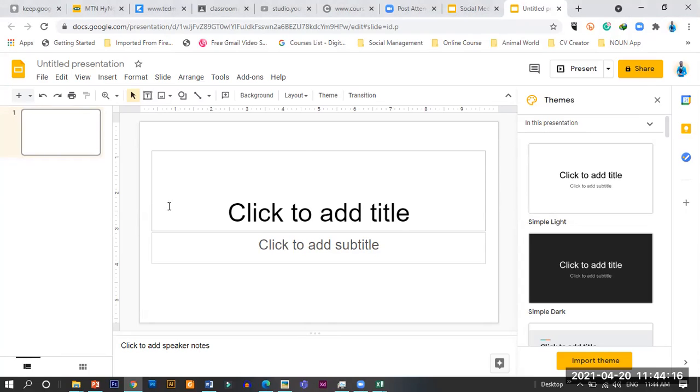All right. So as I was saying, the same interface you have in PowerPoint is just what you have here in Google Slides. The first thing you have to do is to name your presentation. So you have to come up here, click on the untitled presentation and title it based on your presentation work. So I can say PowerPoint tutorial. It will save to Drive automatically.